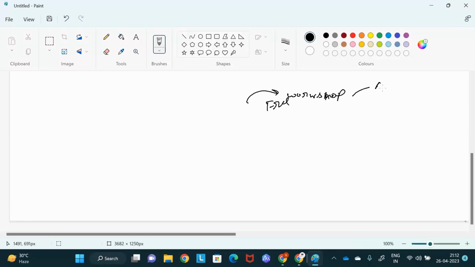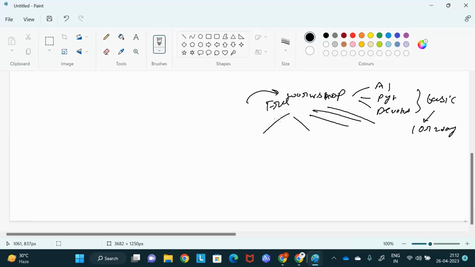Let's say we will train them in AI or Python or DevOps. We have multiple things. We will train them in very basics, just in 1 or 2 days. So हम 2 या 1 दिन की workshop करने का सोच रहे हैं in different colleges of India. And you guys are already in the colleges. So what you can help us, you can just discuss on our behalf with your management team in your college. आप उनसे बात करो, and convey the message. You already know everything about us. You are our family.